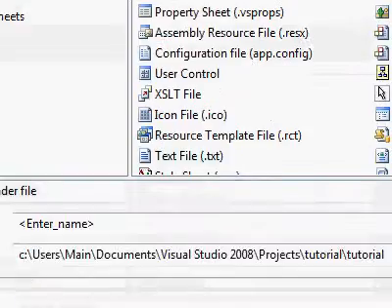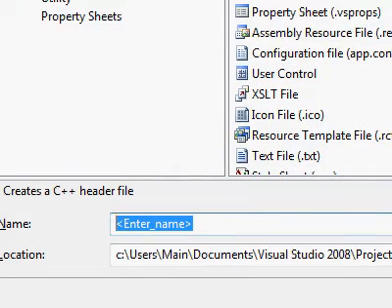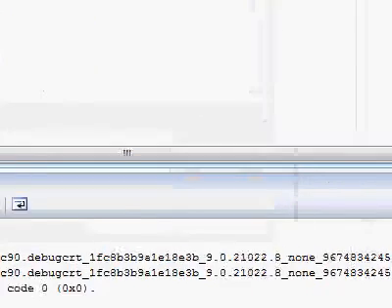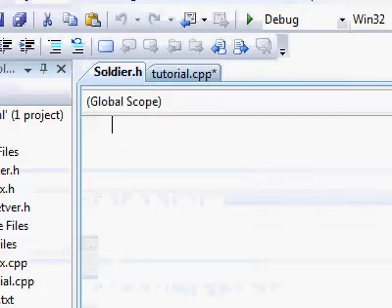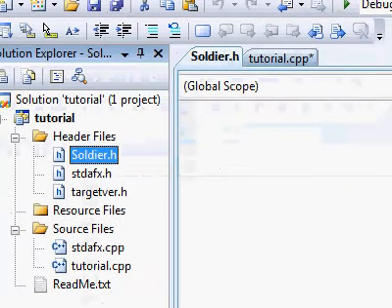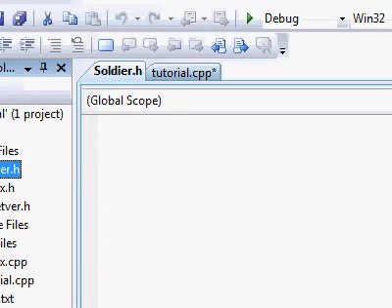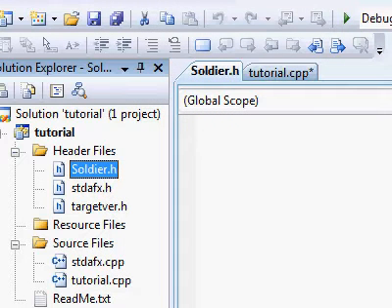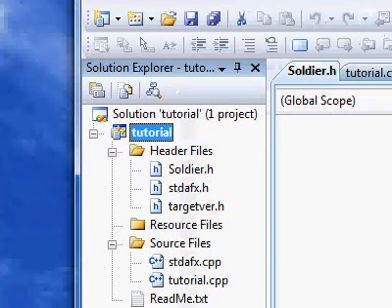And over here I'm going to give it a name. I will call this the soldier.h file. I'm going to click add. So right now I got a brand new file in my project over here called soldier.h. You see it right over here, and there we go. The truth is you can manually open up the directory, the folder, and create your own file by typing the name of the file, soldier.h, and then somehow making it part of our project.